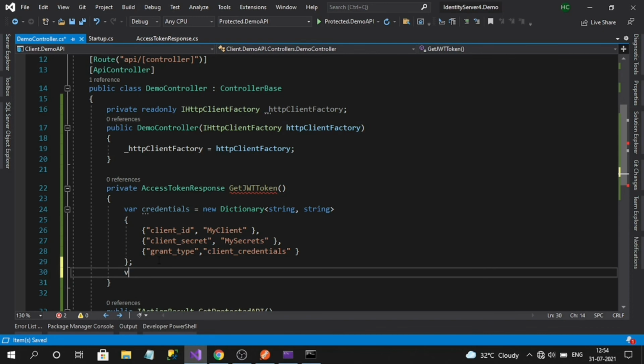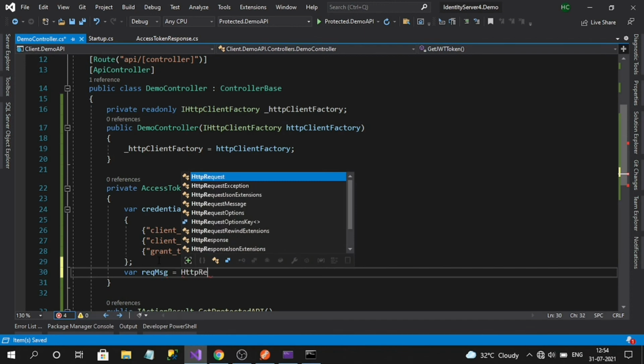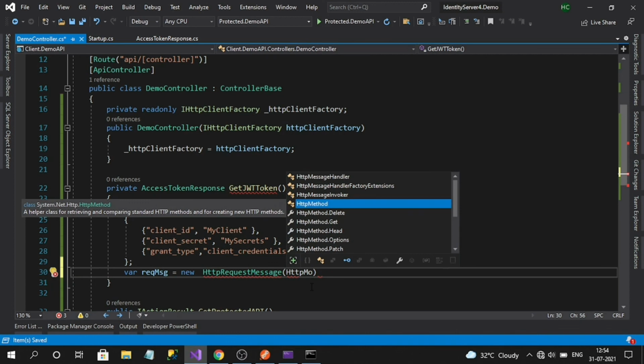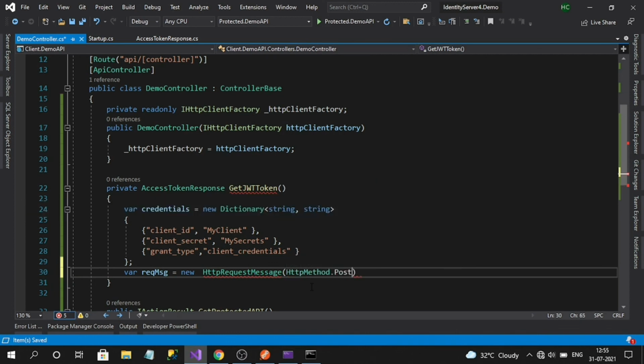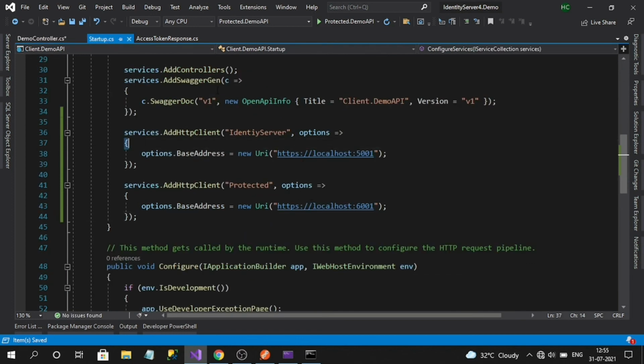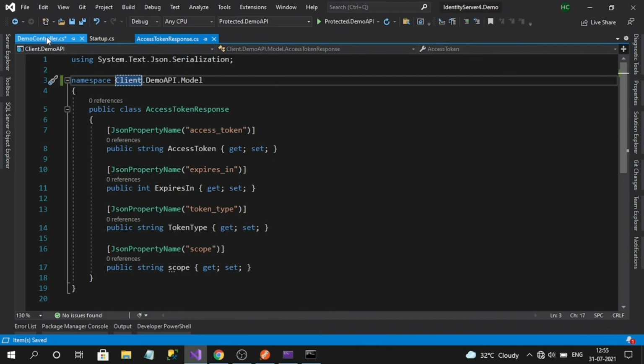Okay, now request message equal to HTTP request message and method dot post. And here already origin is registered, right? So what is the remaining path for access token?